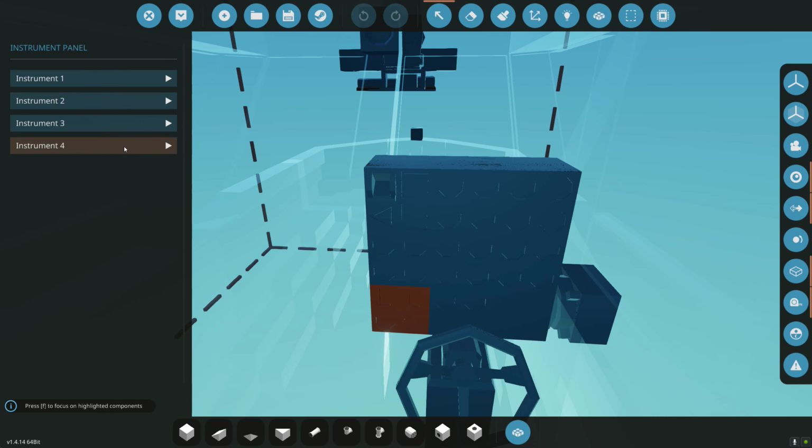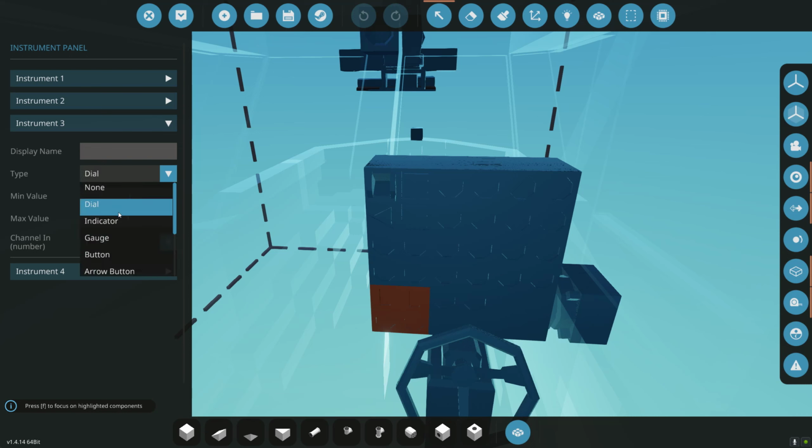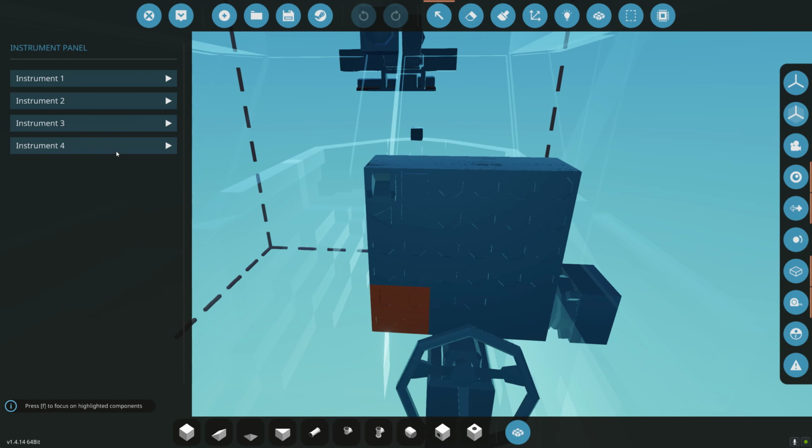Okay. This one here, I'm trying to think what I want. Probably battery. I'll make it auto recharge. I often have it so you turn on the generators, but I don't need to do that. So let's do a gauge, but facing horizontal, 0 to 100. This is going to be our battery. We'll make that, what is that? That's 9, 10, 11. This is going to be 12.